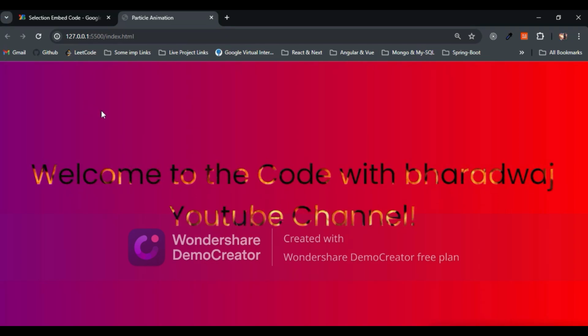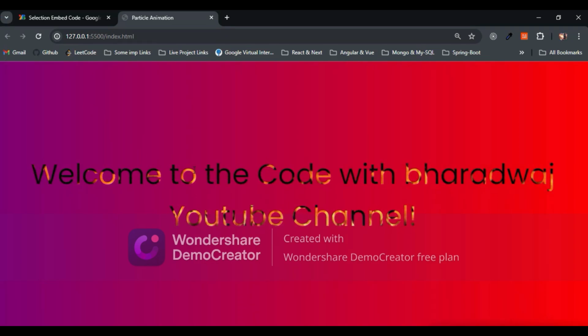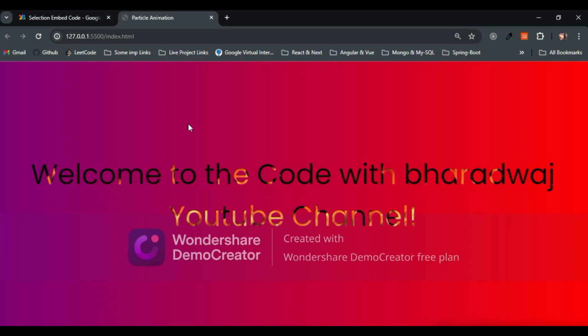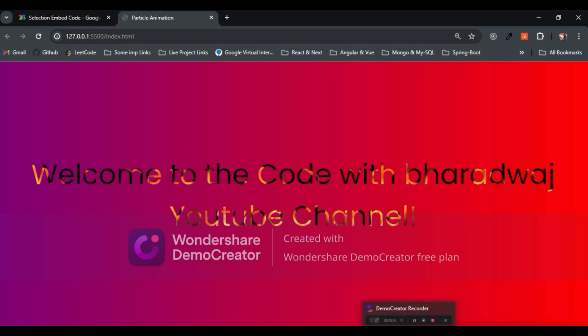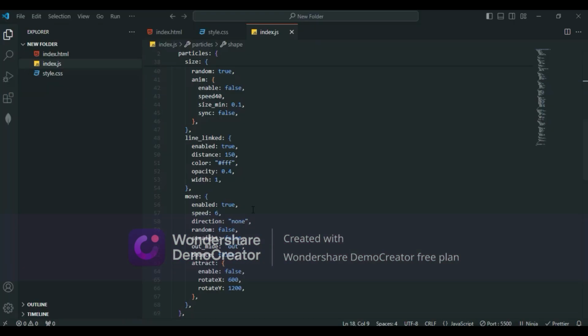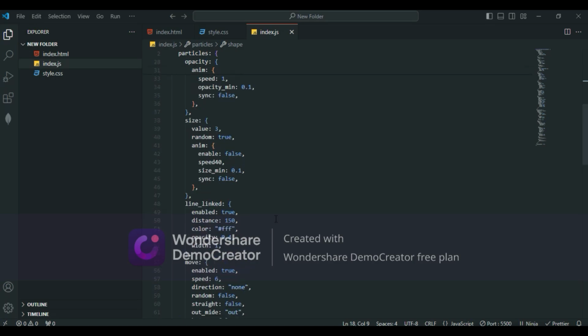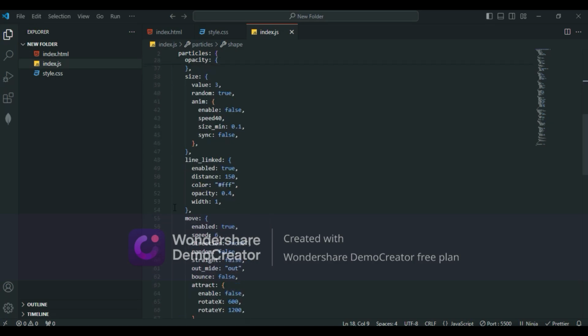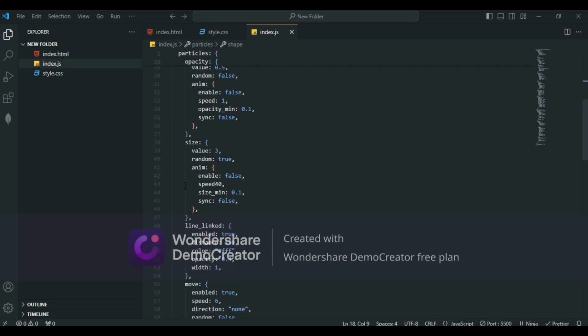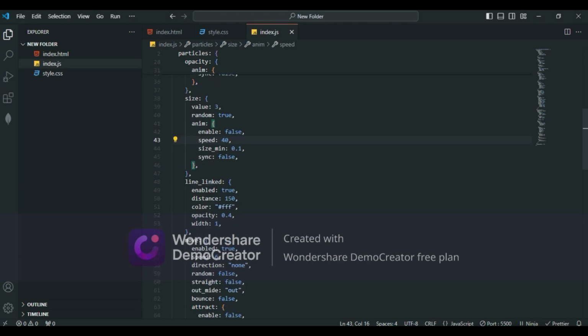So yeah, this is looking like this. Particle animation is not looking right. We are not getting the particle animation, right? So let's check what is wrong. So what are the mistakes that I have done is, let's come to line number 43, right? Here I have given speed 40 here. Just correct this one.